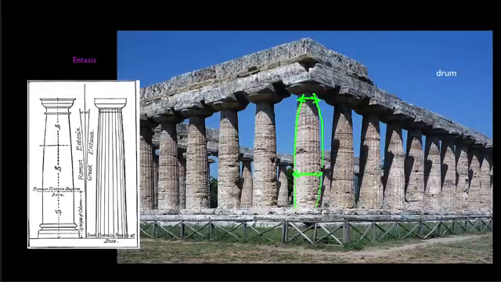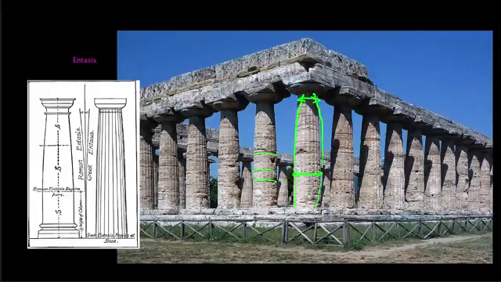Right, so you just used the word drum. So the columns are not actually carved from one piece of stone. And if you look very carefully at this photograph, you can just make out the seams between those drums. There would also have generally been a hole that would have gone through the center of each of these pieces, so that a piece of wood sometimes would actually string them together, almost like beads on a necklace.